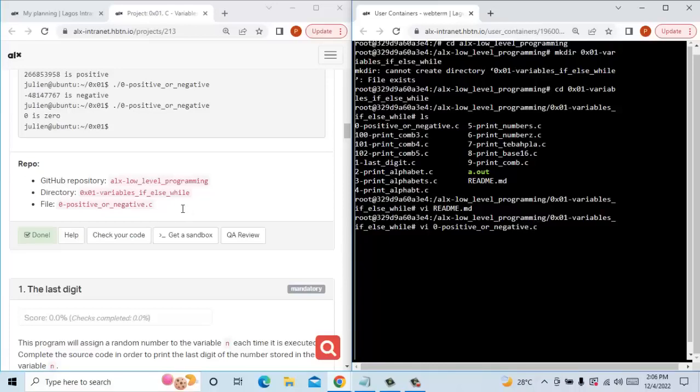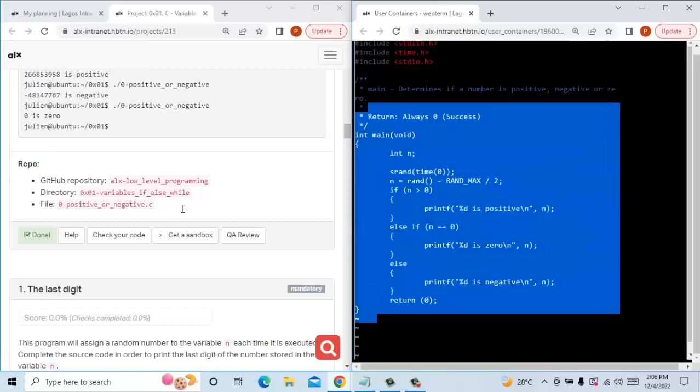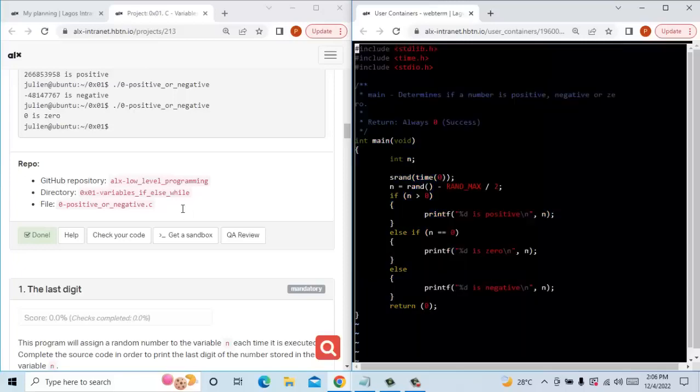Once you're done with that, you hit enter, and this is the script you're going to input right in this file called 0-positive_or_negative.c. You can either type it yourself so you get used to typing, or you copy and paste and then take your time to look through it so as to understand everything.